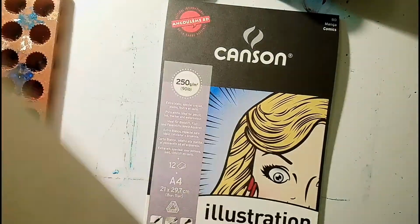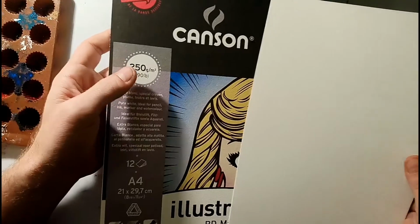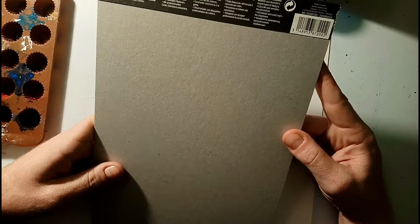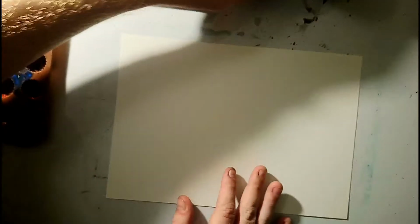So today I am using Canson 250 GSM watercolor illustration paper. It says it is ideal for pencil, ink, watercolor and marker. I haven't used this specific brand before, so we're going to see how well this holds up. Okay, so let's get straight into the tips.